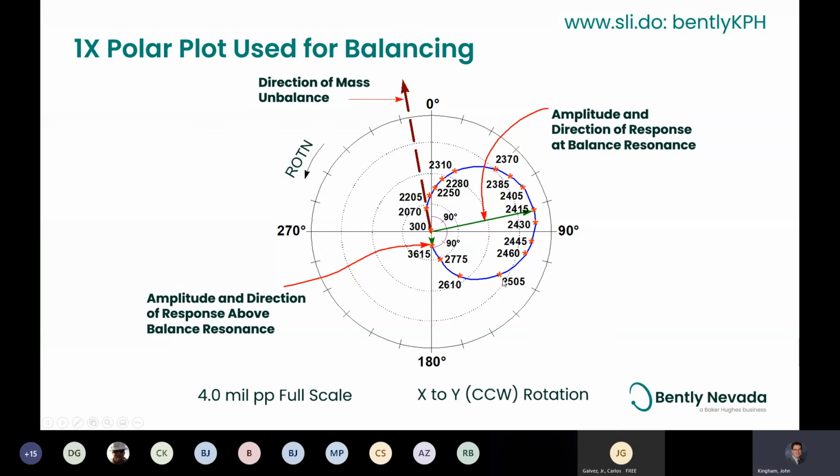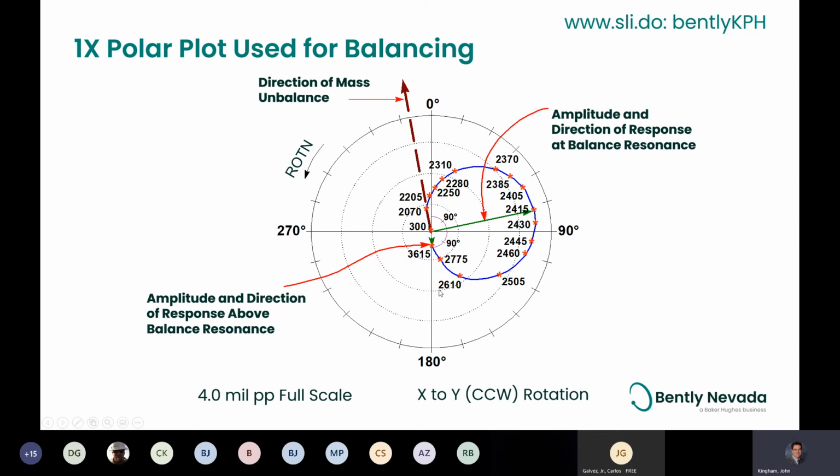You go through the resonance, and the way the math works, and you ought to take one of our machinery diagnostics courses, it goes right through the math. You'll find that above the resonance, the acceleration term takes over. Acceleration is 180 degrees out of phase. So the heavy spot and the high spot are opposite of each other. So my high spot's over here, tells me my heavy spot's on the opposite side.